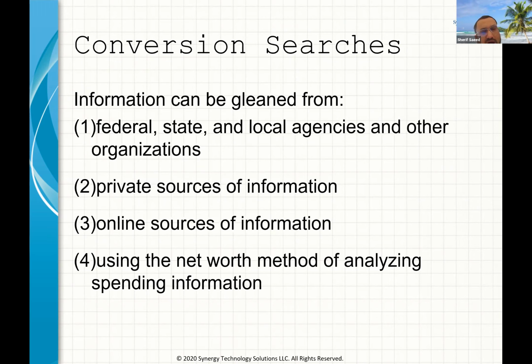This is only one technique, but it's a very useful technique, especially for the anti-corruption commissions. Those people who work there should know this method. You can reconstruct somebody's financial statement, or net worth, from their bank statement. And that should be a good source of information for anybody who is working in an anti-corruption commission.